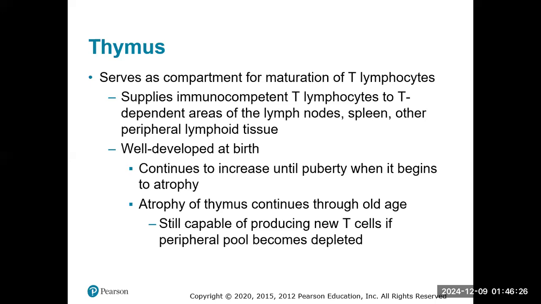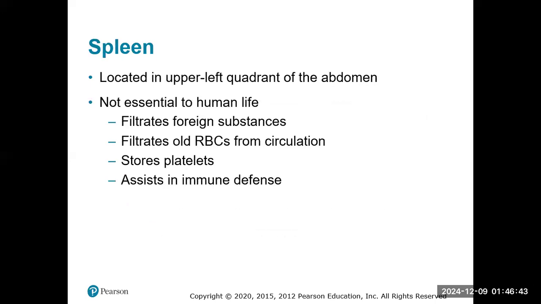So you have some that are circulating, and then you have some that are in almost like a storage area in the lymphatic system, and that just gets a little bit lower. So as you get older, it's a little bit harder for T cells to do what they do, simply because you have fewer of them.